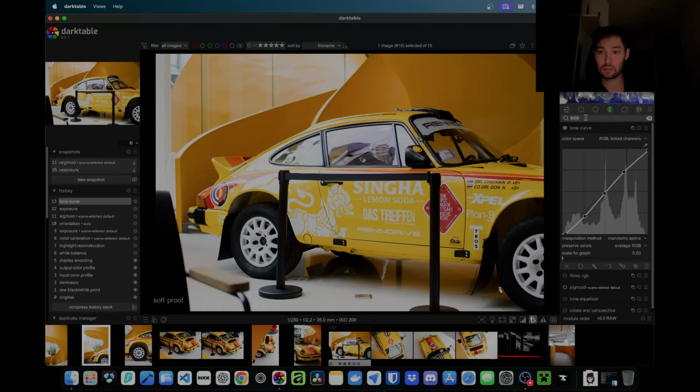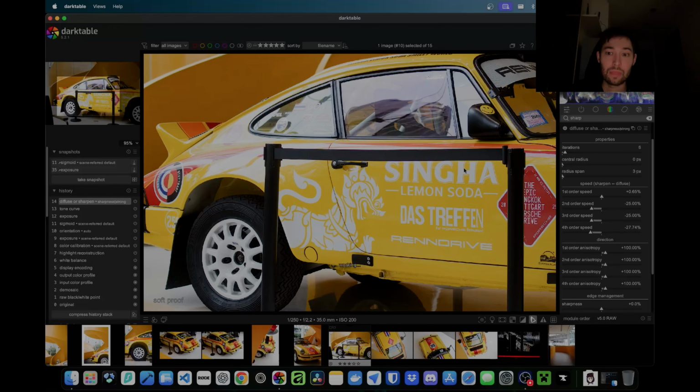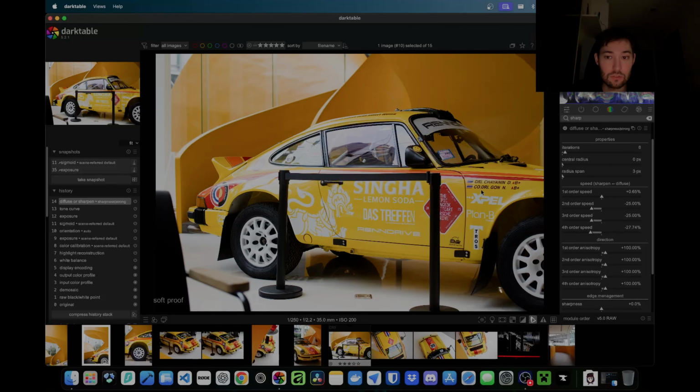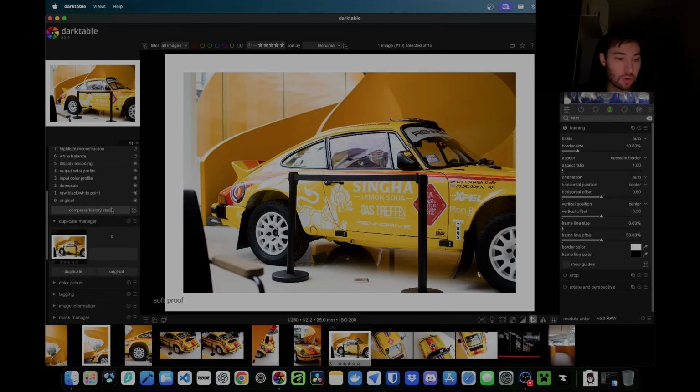We'll hit some sharpening, diffuser sharpen, right click, sharpness, strong. That's going to give us a hefty amount of sharpness. It'll look good on Instagram or print in all likelihood. Turn on framing again to see before and after.